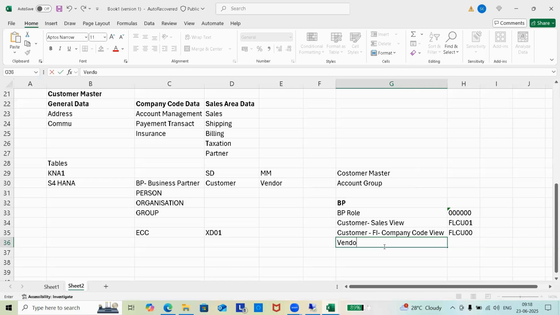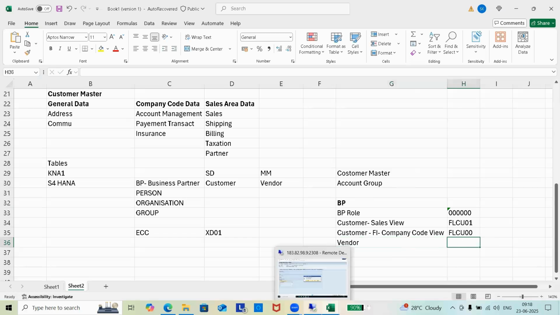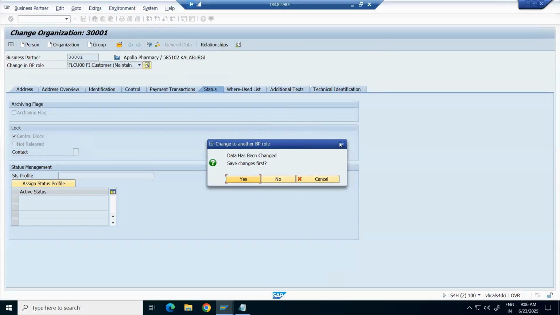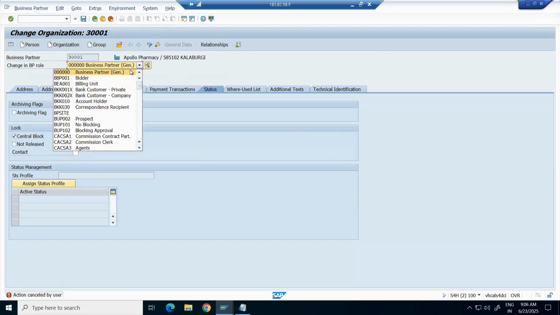So a vendor is someone from whom we buy something for our company. Customers are business to business. It can be anything we are purchasing from anyone. That person or that organization will be considered a vendor to us. Okay, so a vendor has different roles again. See, if you look at the vendor role here, come to here.